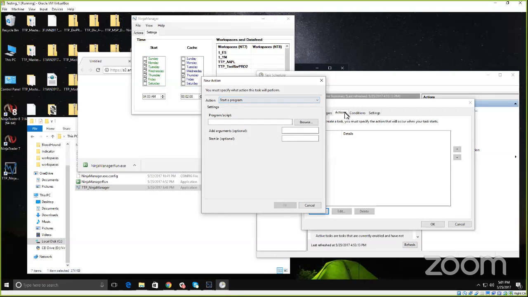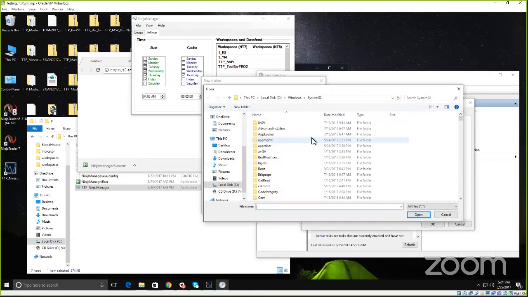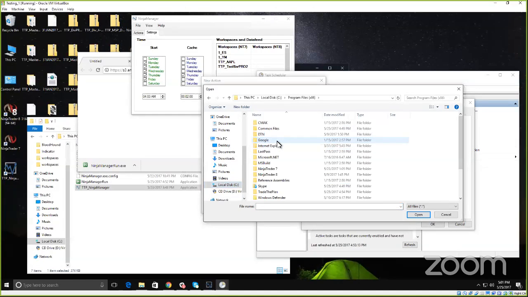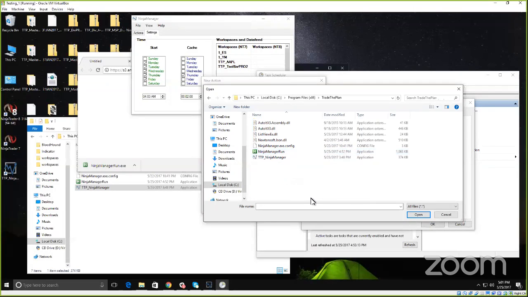So, okay, we've got the trigger on logon. We've got the action, start a program, and now we want to find where the NinjaManager is. It's in the C drive, Program Files x86, Trade the Plan folder, and that one right there, TTP NinjaManager, the one with the application icon.